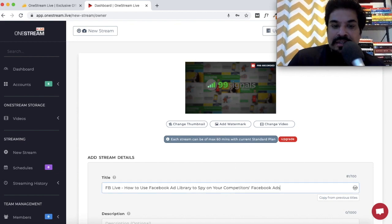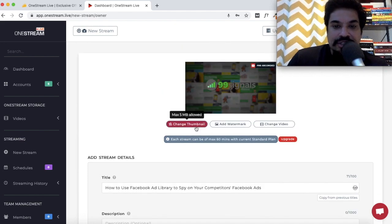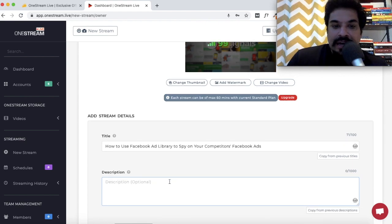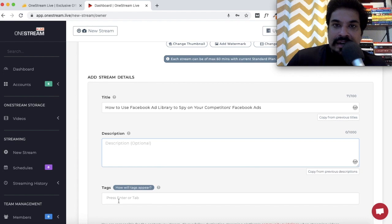Make sure you have a text overlay — or if you can't, mention it in the title or description of your video. You also have the option to change your thumbnail, and you can add a watermark if you'd like your logo present on the video. You can also design a graphic on Canva to indicate it's pre-recorded. Next, you can change the title of the video and add a description, which will be shown as a caption after the live stream ends.